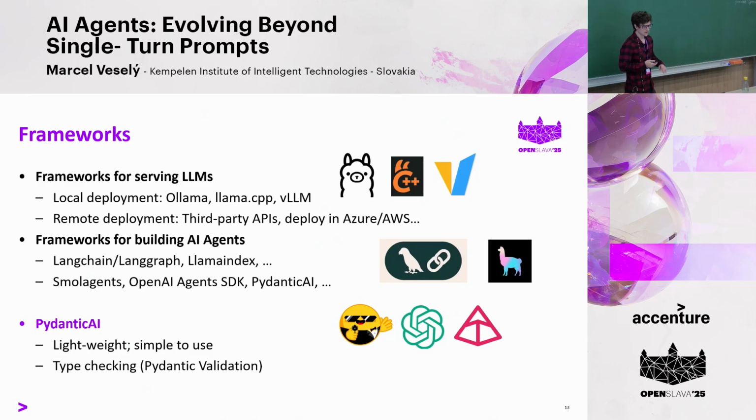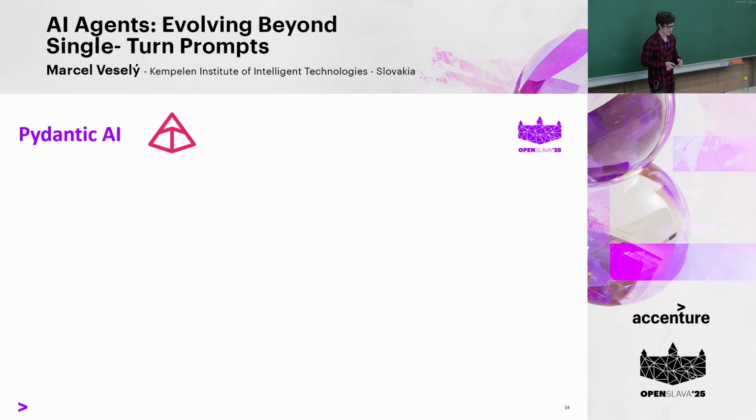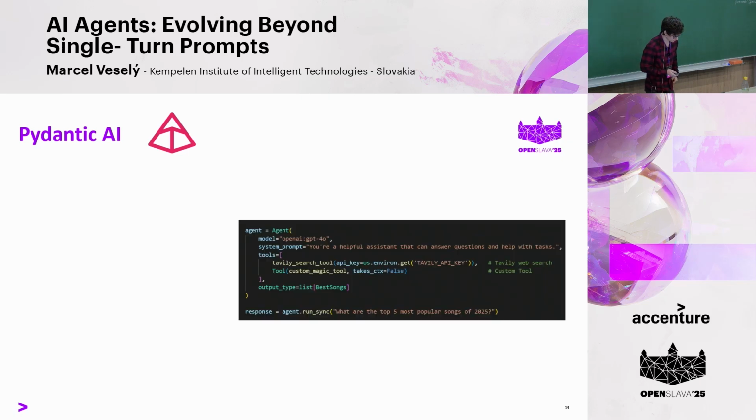And for the sake of this presentation, and also at Kinit, we've quite adored Pydantic AI due to its lightweight size, let's call it that way, and also its simplicity and ease of use. So now, on the next slide, I want to quickly go over some basic things, how you can set up your agent or perform some tool calling and structured output.